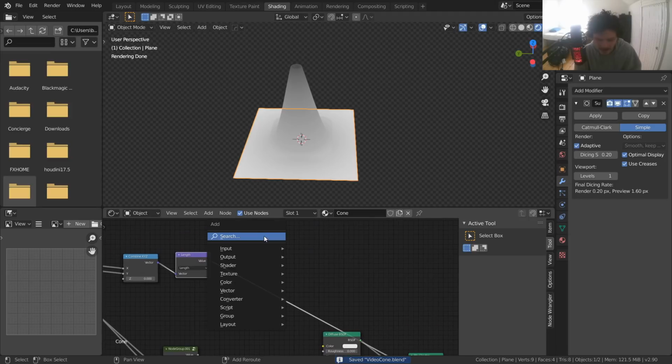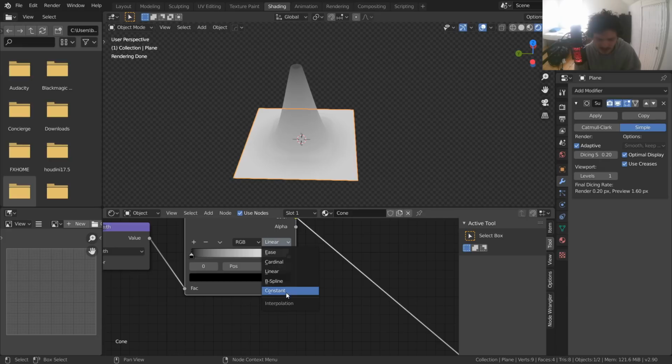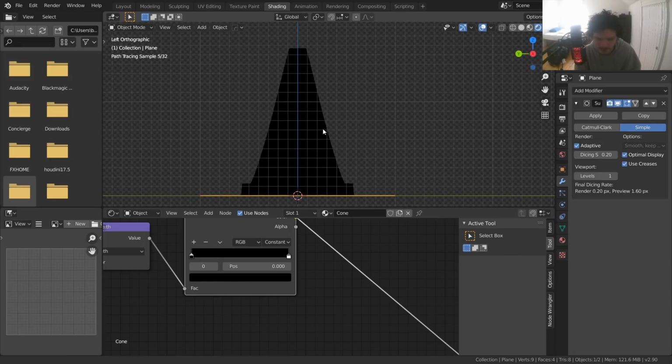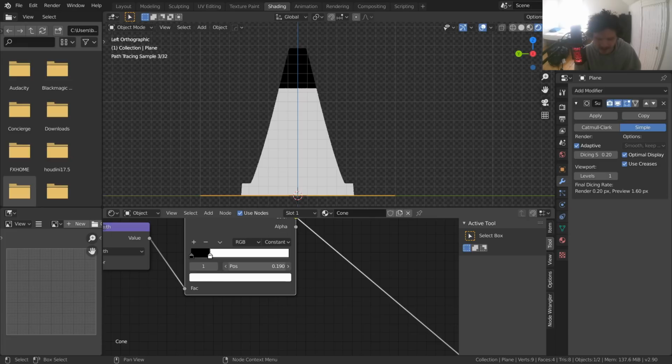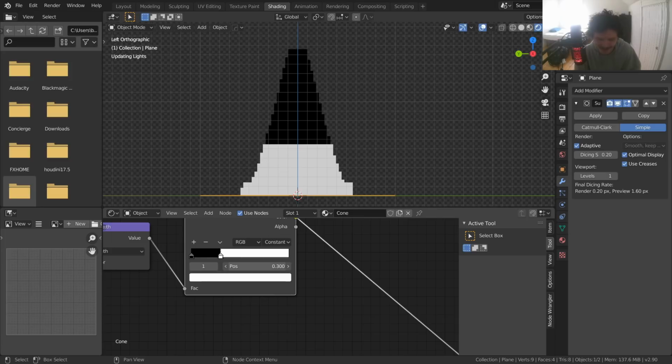So I'm thinking we do the same approach as before. We're just going to use a color ramp. We're going to set it to constant, so we have these nice sharp fall-offs. And then all we really need to do is kind of define the area of our stripes. Okay, so I'm thinking we start off with a stripe here, which means that we should bring down the Y. I always get these mixed up. I guess you could do it either way. You could bring this, I guess you can't do it either way. You do need to bring this down. So I'm going to keep bringing it down until we're at the top area of our stripe. So I'm just going to pick something like that maybe.